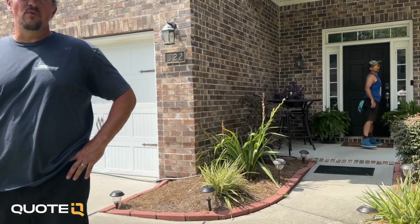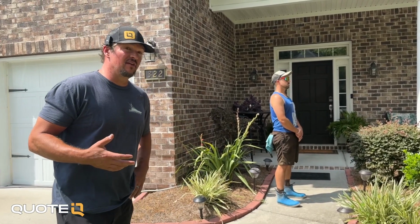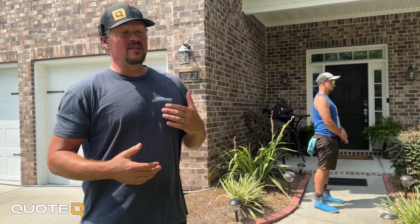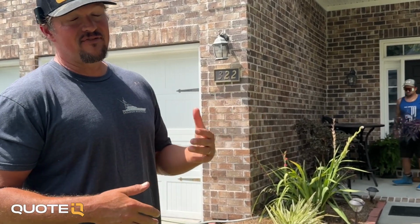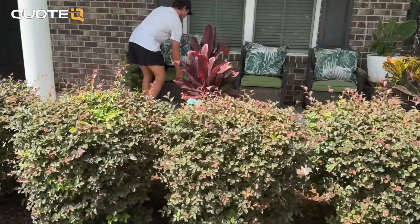So this is one of the things that we always do, is just a pre-inspection. We ask for the customer to come out, and if they want to do a walkthrough with us, then they definitely can. Point out any areas of concern. That way it definitely eliminates any kind of potential callbacks. Basically what we're doing is we're covering our own behind by having them point out the things that are of concern to them, and then we won't miss them. And if they show us anything later after the fact, we can be like, well, we did a walkthrough. Anyway, we're just going to get started, move everything off, and go from there.